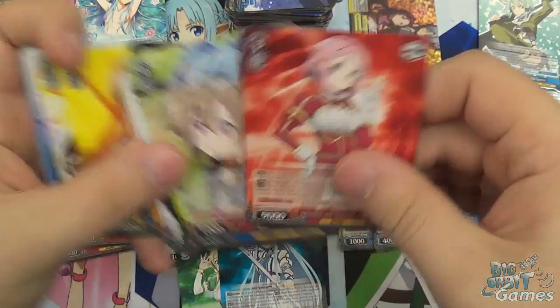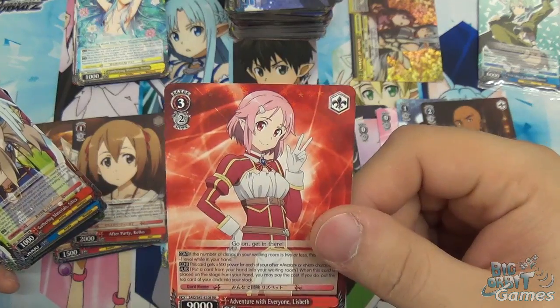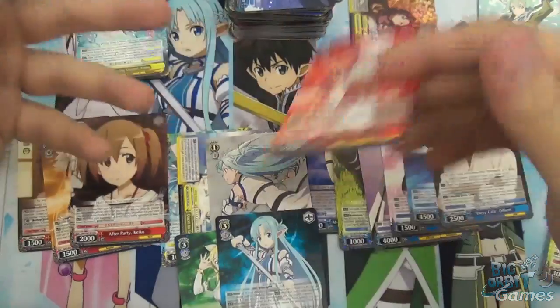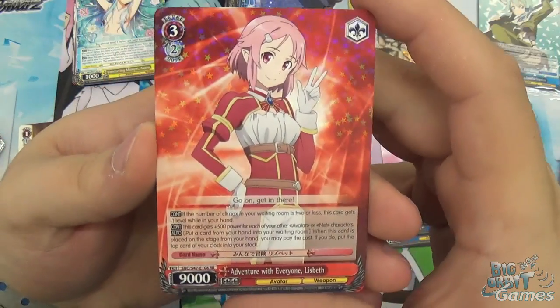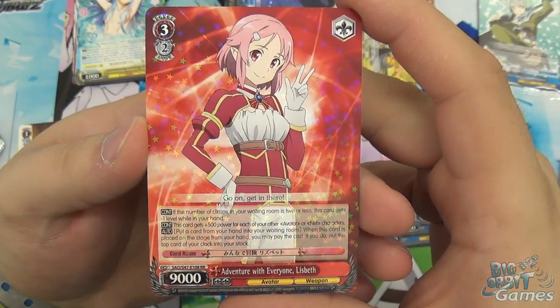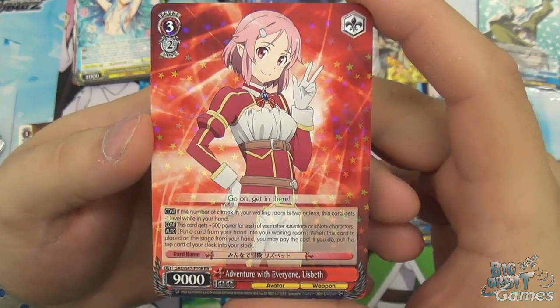Oh, 108 Adventure with Everyone Elizabeth. Sorry, that is a new one. It's 108. My apologies. It's probably a really important one as well, and I missed it. So 15 of the 19. Level 3 costs 2, 9,000 power. Continuous, if the number of climaxes in your waiting room is 2 or less, this card gets -1 level while in hand, so it is an important card.